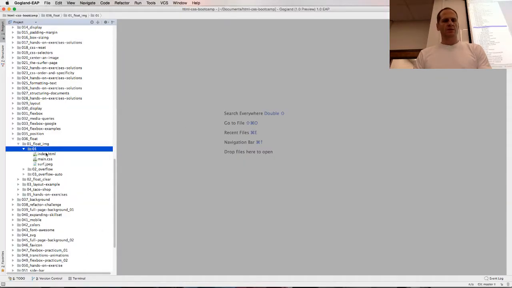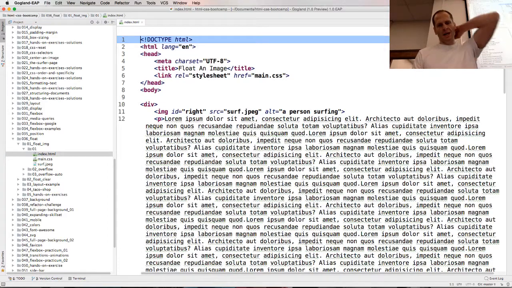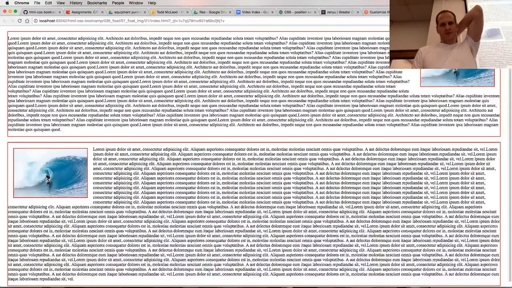So let's see those. Here's a page, and let's just look at it. This is what you could do with float. That image is floated right, and that image is floated left. Cool, and then the text wraps around it. Nice, that's handy. I like it so far. It's good for floating images so text wraps around them. That's what it was built for.